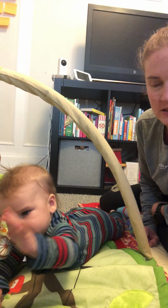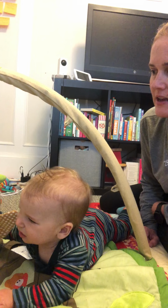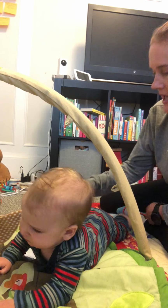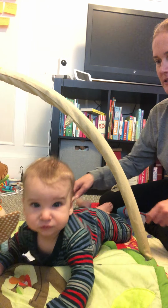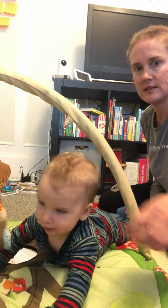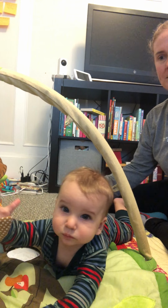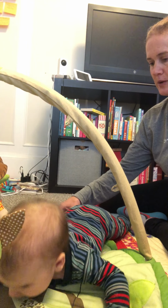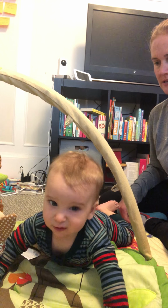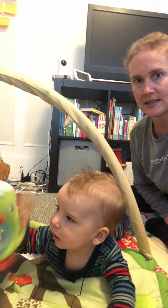So yeah, that was really nice. There he just shifted to the right and lifted to the left. Now he's lifting his right and shifting. And what you can't see very well is as he shifts over, let's do it on this side, he's bringing his leg up. He's reaching with his right arm, and he's bringing his right knee bent, which is all preliminary for crawling and things like that.